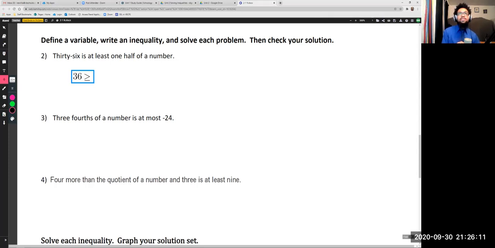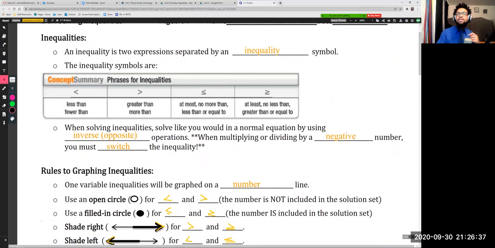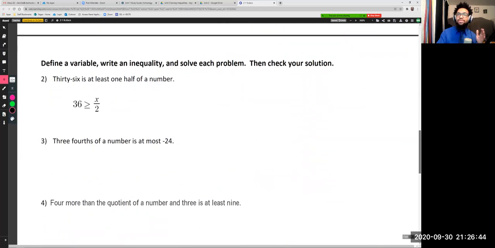At least 1/2 of a number. Half of a number, we don't know what that number is, so it's going to be a variable divided by 2. All right. So let's just look back to make sure we got this portion right. We looked up earlier, but let's just double check. Yep, at least is greater than or equal to. It's always good to double check when you're doing these, because if you mess up on that step of translating, you're going to get the final answer wrong.